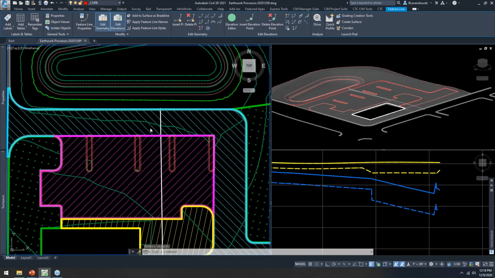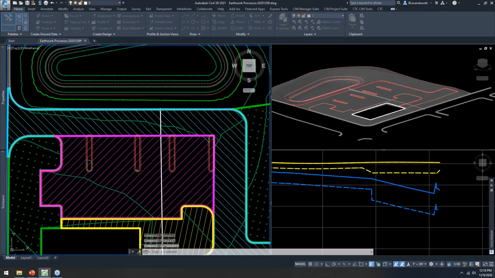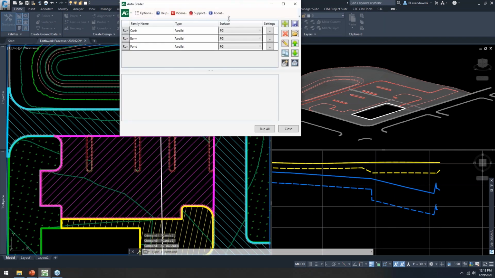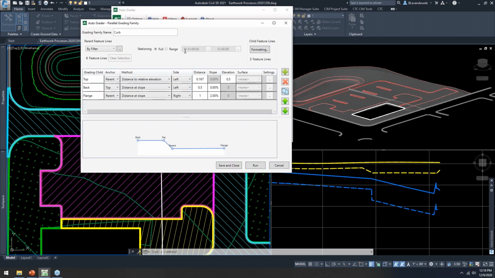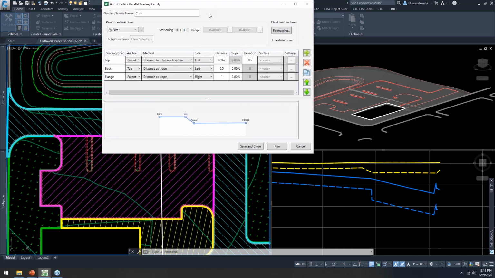I'm just going to open up Autograder. This is one of our automatic site grading tools. And in here, I've got a set of a curb grading family. I'm going to run this so that it updates. You'll see some of the feature lines updating in model view, and then we're going to see an update on our profile too once we close out here.